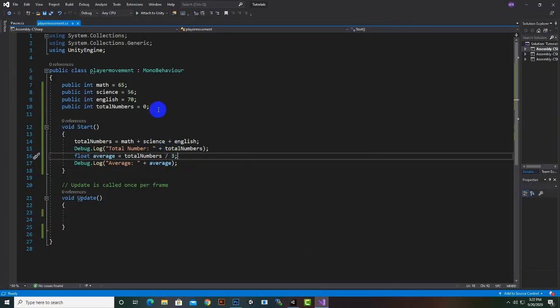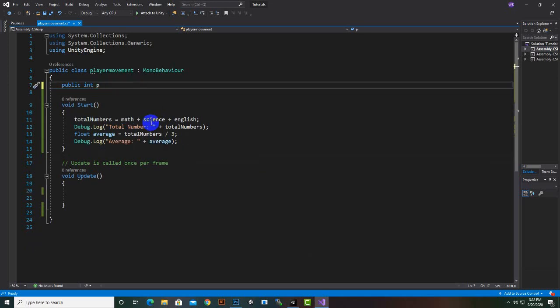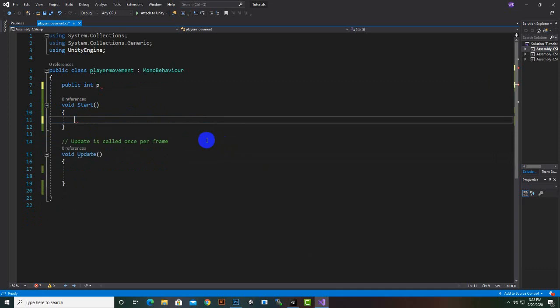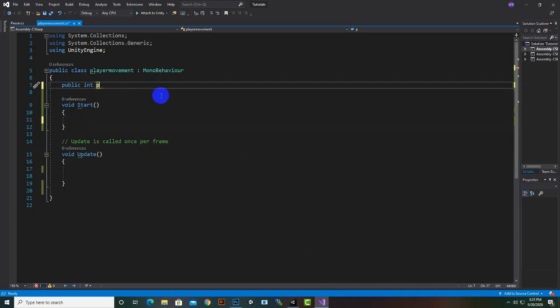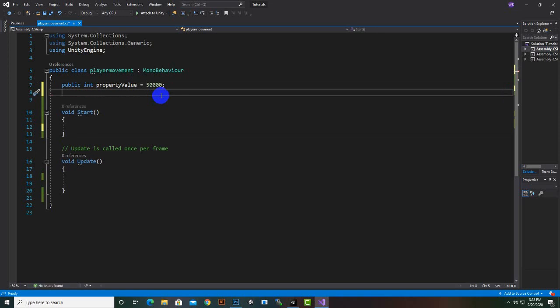Okay, let's move a little further. For example, we have a property, and we have a commission for that property as well that we have given to our broker. So we want the total property value. So let's add property value as an integer, and we can make it 50,000 maybe, and then we have a commission.